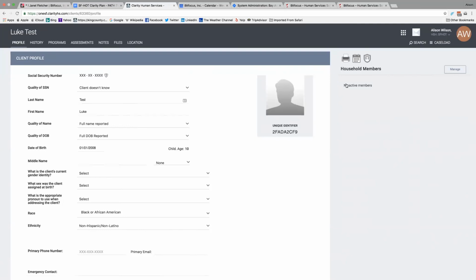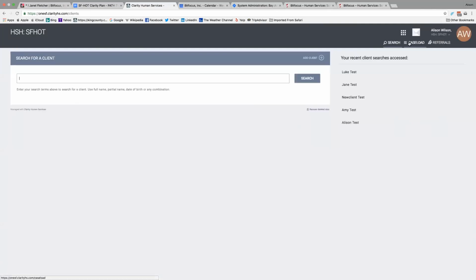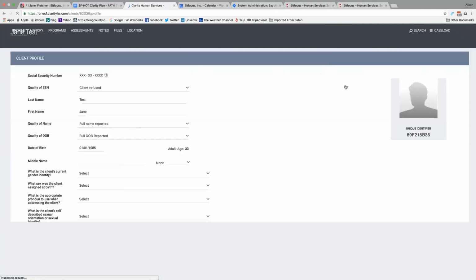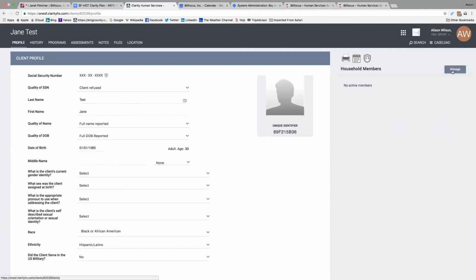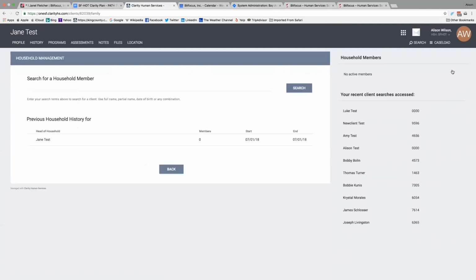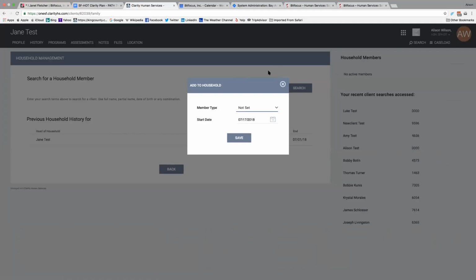I'm going to start by combining the two clients into a household. And I do that by going to the head of household and using the Manage button to add the child. I want to set him to be the son.